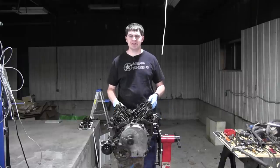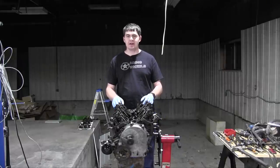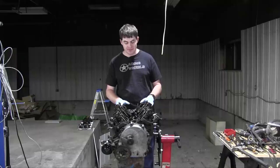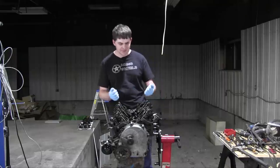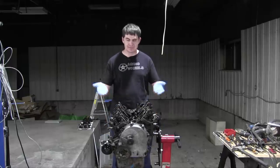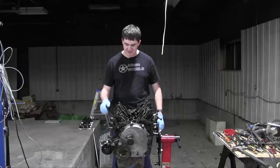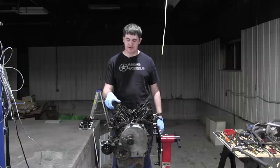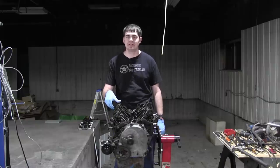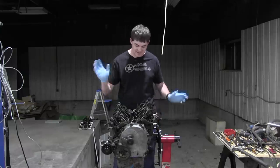I just had an unfortunate realization. While I had the heads off of the engine and on their own, I should have cleaned the carbon off of them. I don't know why I didn't think to do this, but now I'm slightly upset because there's nothing I can do now. I can't take them back off again. The head gasket's already in place and crushed and everything. So, I don't know what the purpose of me telling you this is. I'm an idiot, I guess. I should have cleaned off the carbon. Whatever, it doesn't matter. It's irrelevant.